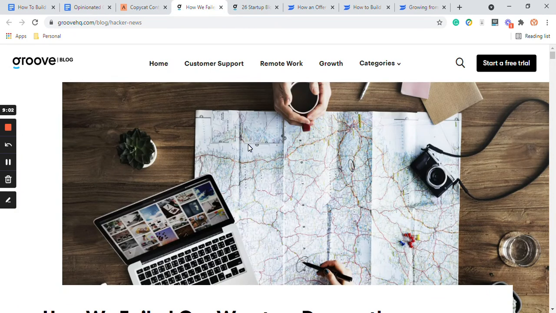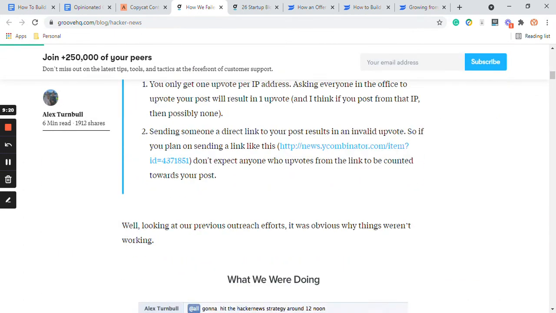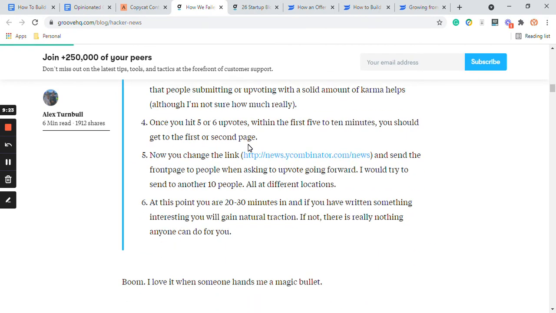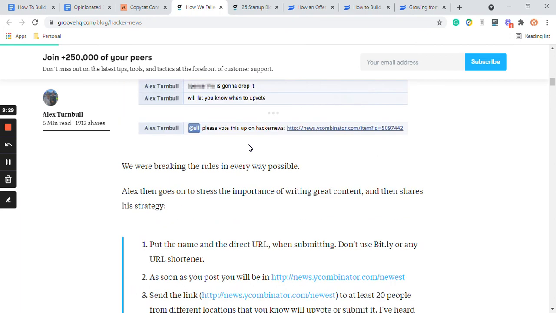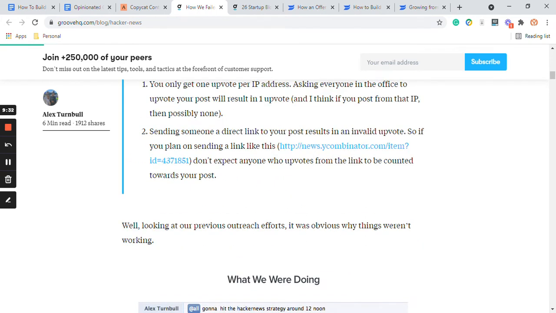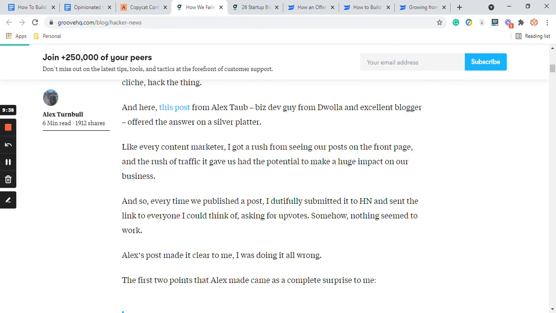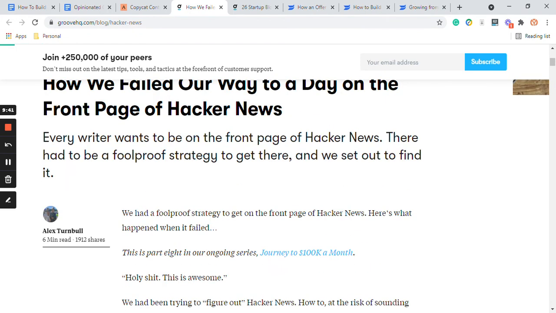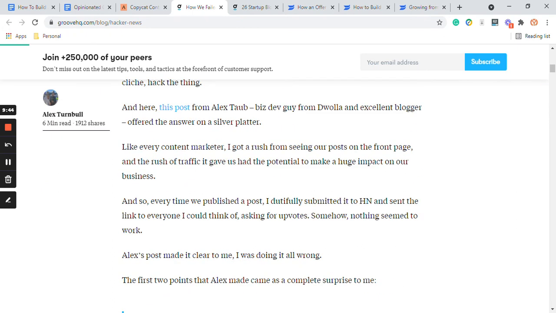The first one is from Groove. Groove is a startup that is in the customer support niche. When they started, they were doing content marketing, they invested in content marketing, but it wasn't actually working for them. In the long run, they figured out that what they were doing is similar to what almost everyone in their niche is doing. So they decided to change their approach to content marketing. What they did was they started creating pieces of content, sharing their journeys, their learnings, and their experience growing their business. And they tagged that series the Startup Journey series.